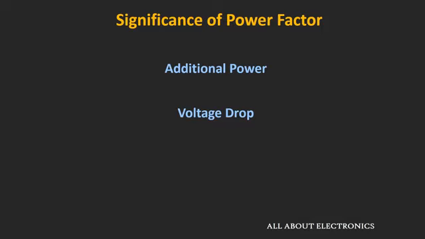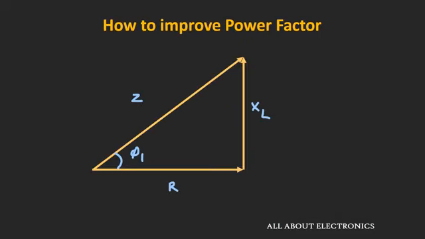So whenever we have a poor power factor, the power suppliers charge for the poor power factor, which is known as the power factor penalty. So when we have a poor power factor, the electricity bill of our system will also increase. That is the reason in industry you will find that more importance is given to this power factor. That being said, now let us understand how to improve the power factor of any given circuit or system.